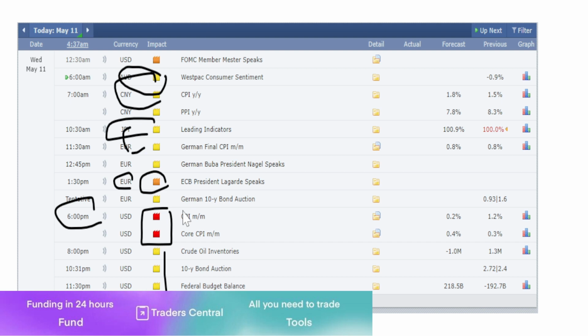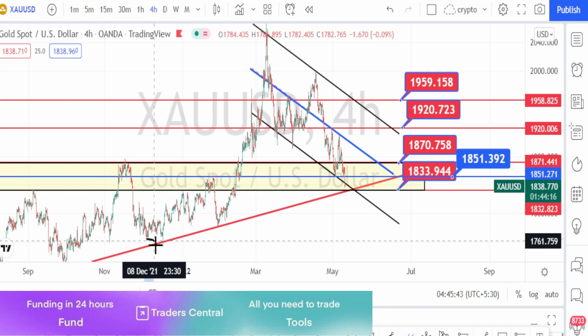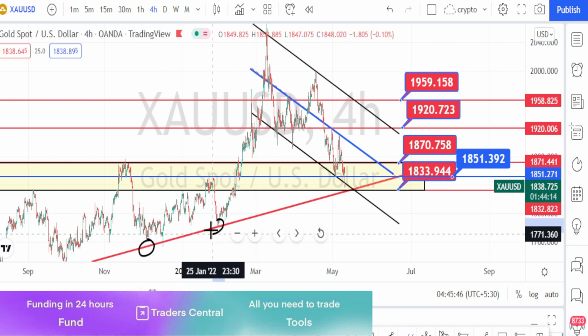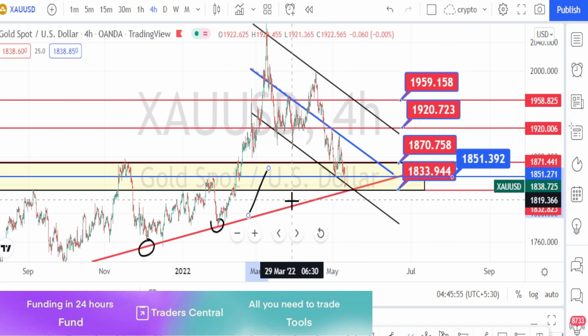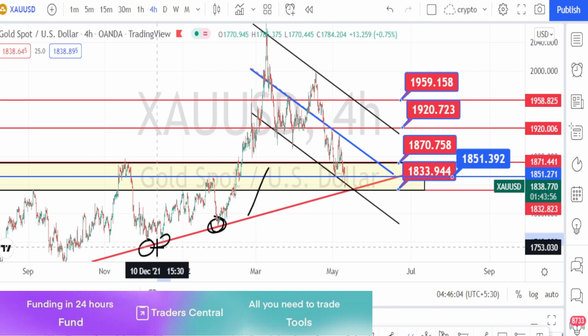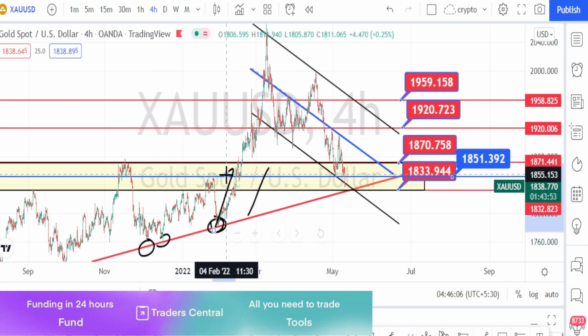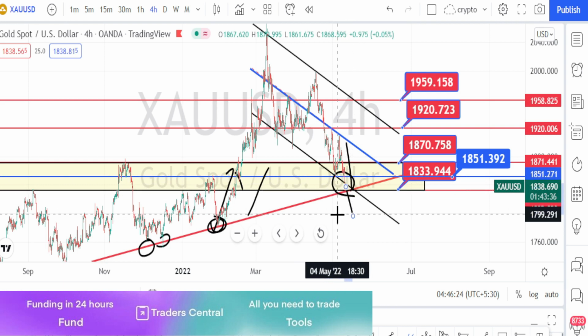Let us begin our gold analysis. I am in 4 hours time frame now. When we look at the price action in 4 hours time frame, as usual it is trading above the trend line or support line, which means that the current trend of the price action is still in a bullish trend. Previously we had noticed price action touching this trend line and to bounce back on the bullish side, and currently when we notice the price action, it is nearing to this trend line or support line. And whether it is going to bounce back or it is going to breach this trend line, it really depends on today's news outcome.